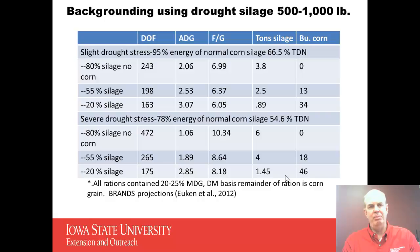One of the things we looked at for 2012, with silage harvested due to drought, was comparing different amounts of drought stress in corn silage. We estimated what the energy level of that drought silage would be. In this table, we have slight drought stress at about 95% of the energy of normal corn silage, and severe drought stress at around 80% of the energy of normal corn silage. We then looked at rations with three levels of silage: one was an 80% silage and no corn — the rest was distillers grains, or 20% distillers grains.